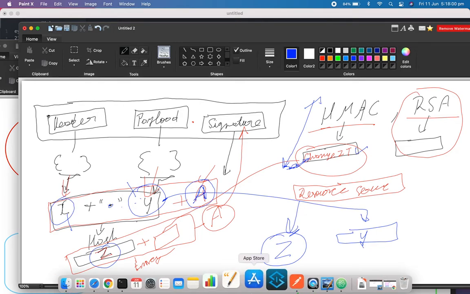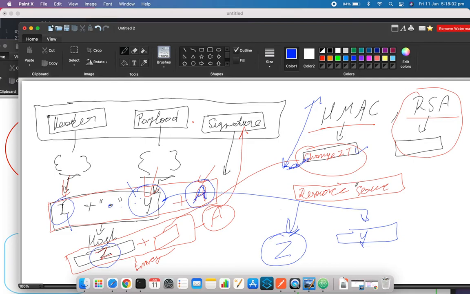Next, the resource server will see if this value and the decrypted value are the same or not. If it's the same, then it confirms that this particular JWT token is not altered by anyone and it has been created by its own authorization server.